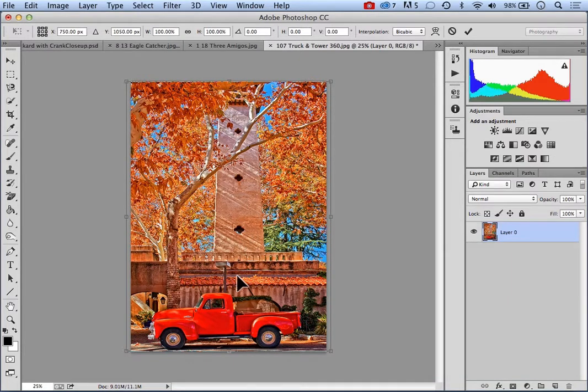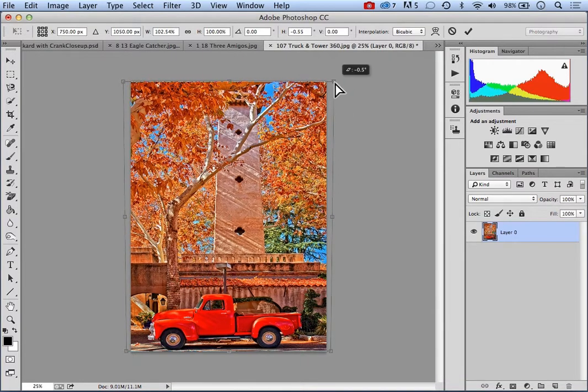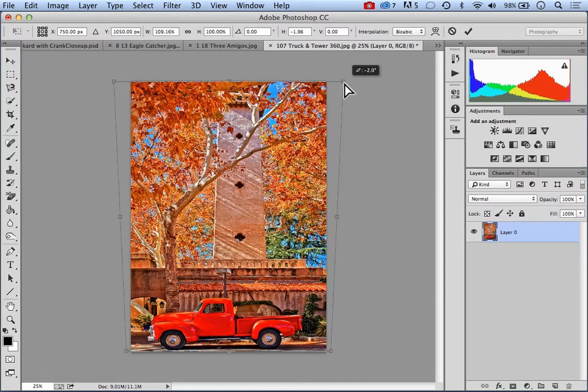When you take a picture like this, your camera is down here somewhere at eye level, and you're looking up. So you frequently get a distortion of perspective as you come up the tower, or if this were a building, same thing. The sides tend to come in together. Even if the tower is the same width across all the way up, it'll look smaller at the top than it does at the bottom. So with this perspective tool, we can change that. We just grab these handles and you can see it changing as I do.